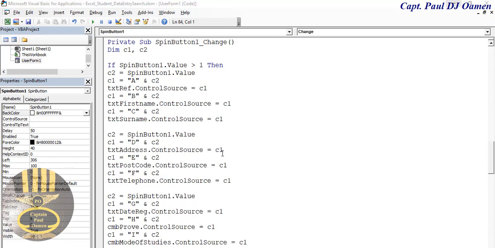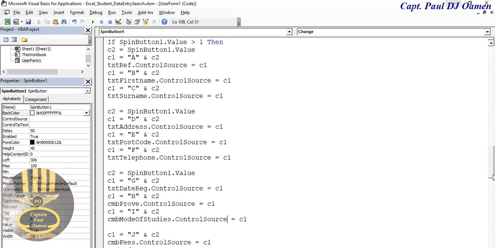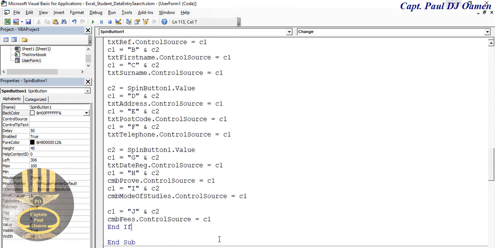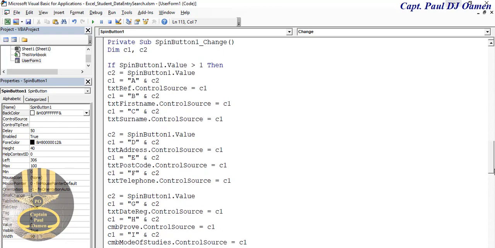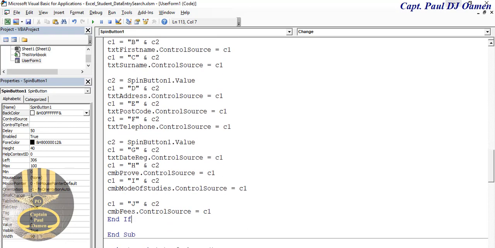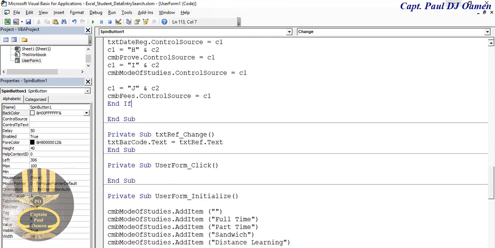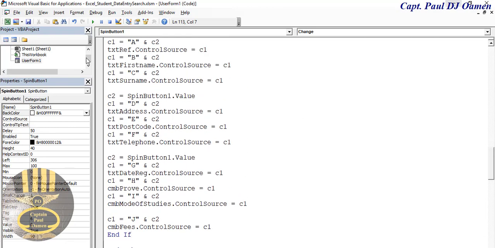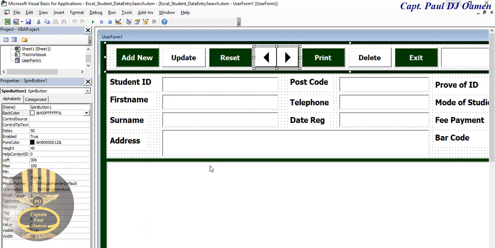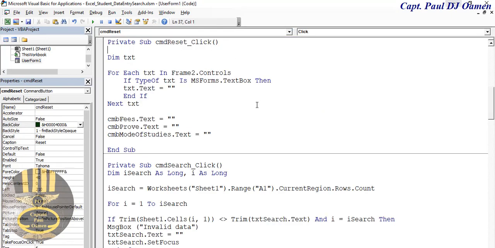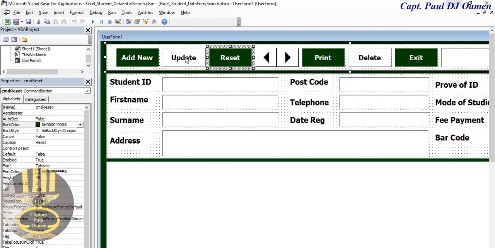And right here, guys, those are the lines of code for the spin button. Take it from the variables that I declare here up to here and there. Okay, so have a good look at it. Bring it down. Okay, so what we then need to do now, let's come back here. I don't think we've taken care of reset. Double click on reset. Yeah, I have done that. Okay, that's good. Right, then I need to take care of the updates and then add new record.